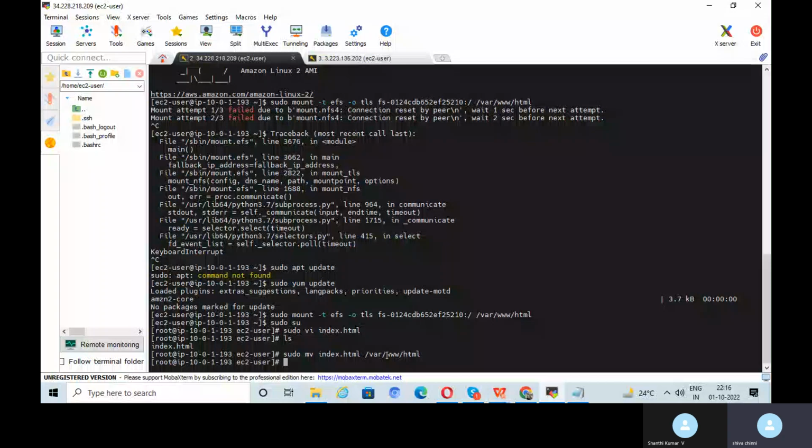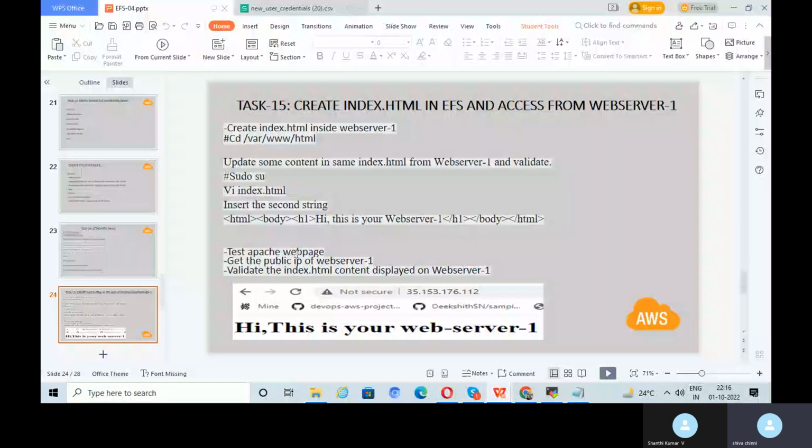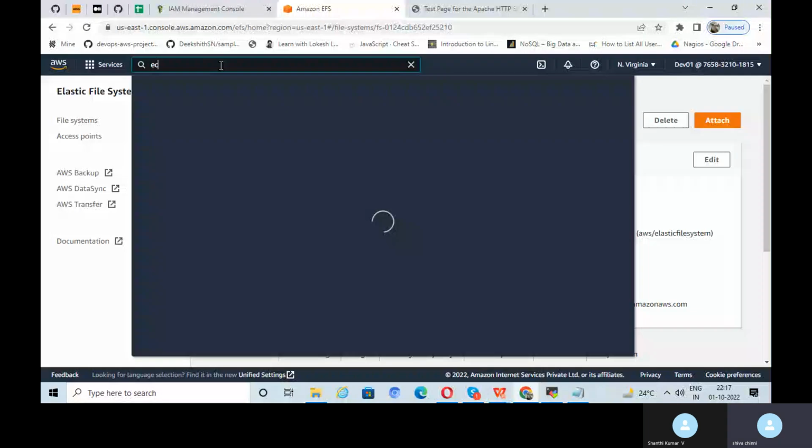So let me test the web page whether it is actually showing whatever we have created in the file. So let me take the address of EC2. We have created one index.html file. In that file, we have written some content.